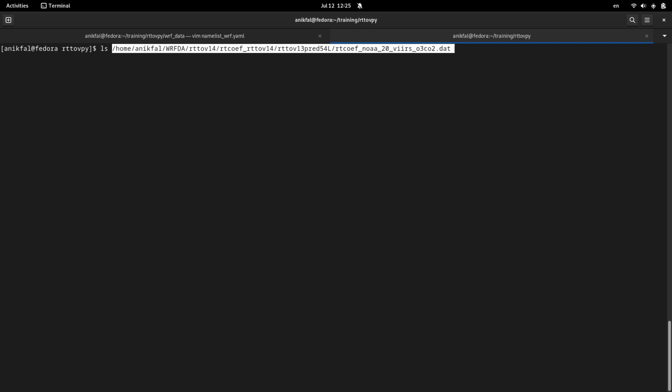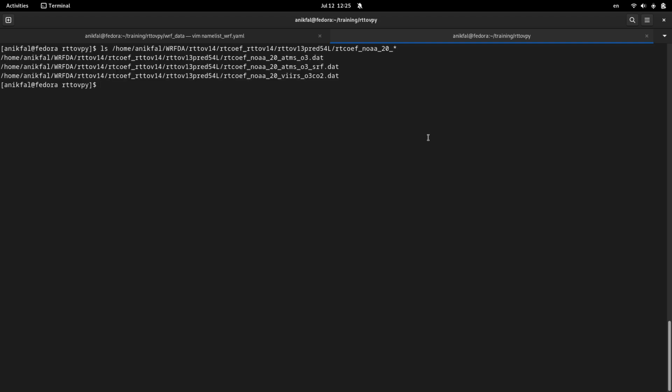If you list all the similar notification of NOAA 20, let me show you that we might have different coefficients for the similar satellite. So for NOAA 20 here we have 3 different coefficients. So you need to select the suitable coefficient which is required for your simulation. For our case, this is the coefficient that is suitable for our simulation.